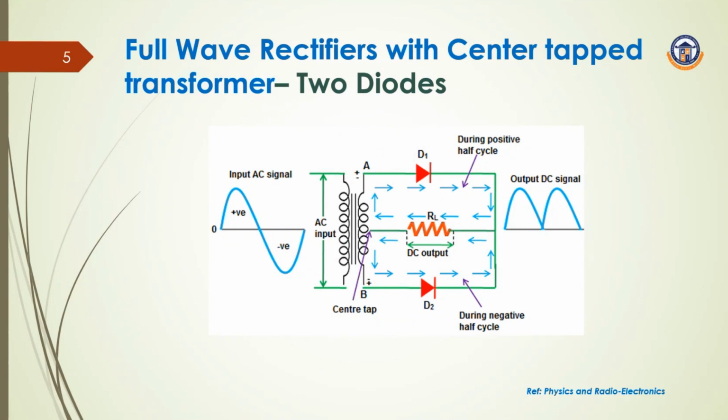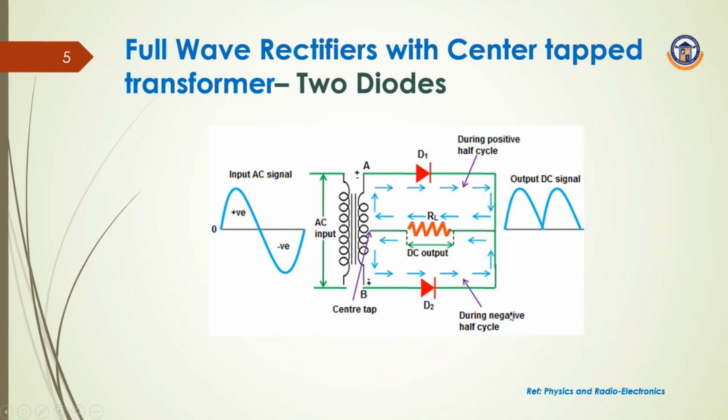Here we are going to discuss the full wave rectifier with a center tap transformer with two diodes, one diode for one half cycle and another diode for the other half cycle. For the positive half cycle, the output is given through A, diode 1 and the load circuit, and for the negative half cycle, the output is given through B, diode 2 and the load. So I get pulsated DC for the positive half when the diode is on, and when the negative half is given through the transformer, my output comes through diode 2, and I observe it in the load. This is the operation of a center tap transformer based full wave rectifier.